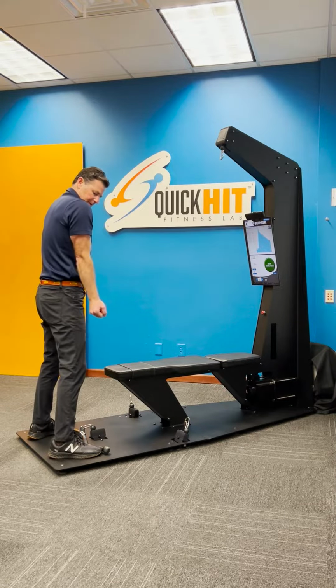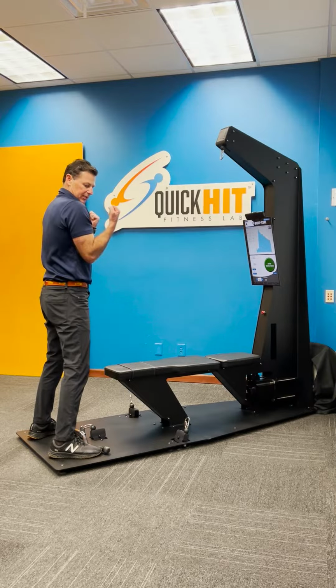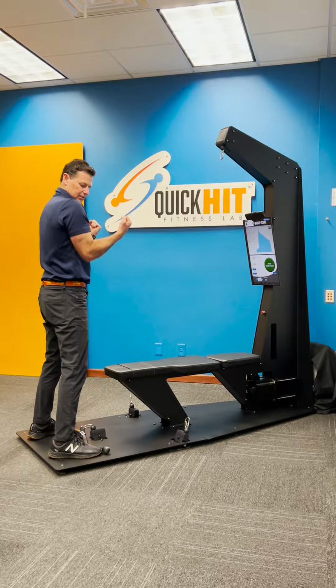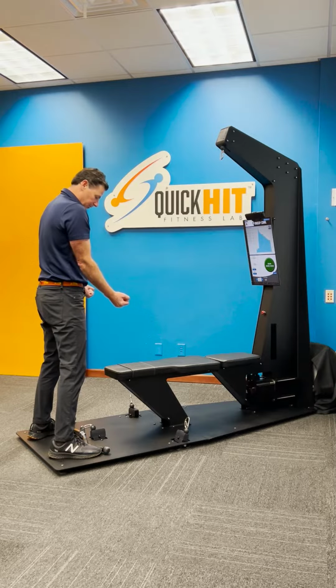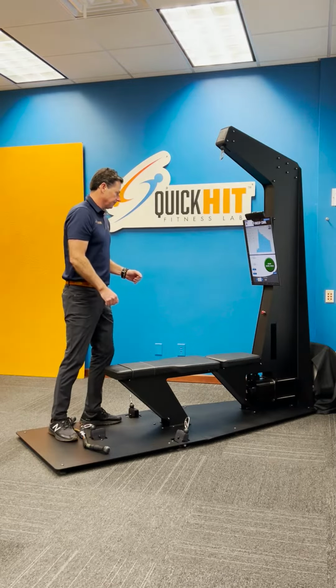Your bottom should not be all the way locked out. You should have a slight bend in your elbow. And then when you bring it to the top, I don't want you to bring it over too far. I want you to bring it to about right there. So this would be your proper range. Not too far down and not too far up. That's really all you got to remember. We need to train the machine what the range of motion is going to be.